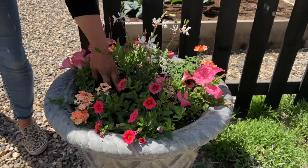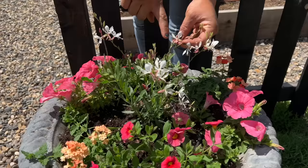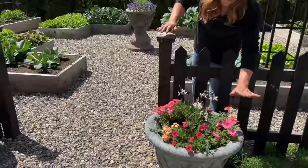Oh, these are just so pretty. I love the use of agave as a centerpiece. It's just a little bit different than what you normally see, and I love that. And I love the fact that there's a little bit of pink at the base, which really ties in well with the Supertunia Bermuda Beach. So I used two of each: two Bermuda Beach, two Coralina Superbells, and two Peachy Keen, same on that side.